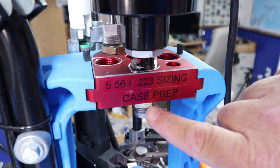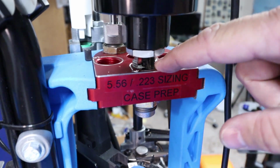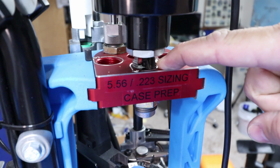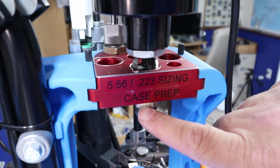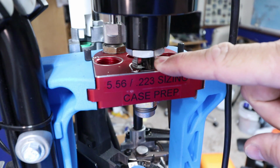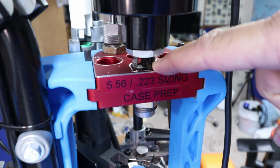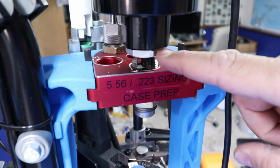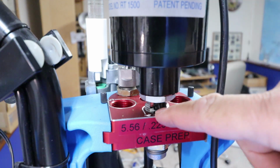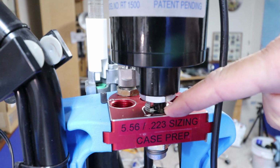I have the die secured from the bottom, because if you have this nut up here, you will not be able to get the vacuum thing to fit properly, and that kind of defeats the whole purpose. So I had to put the lock ring for the die on the bottom side here. That leaves the opening here for the tool head, the actual carbide bit that's inside of there, and then you have to adjust the height of that with this lock nut, and then you rotate the whole motor here to adjust the tool head height, which actually adjusts the trim length of the case.